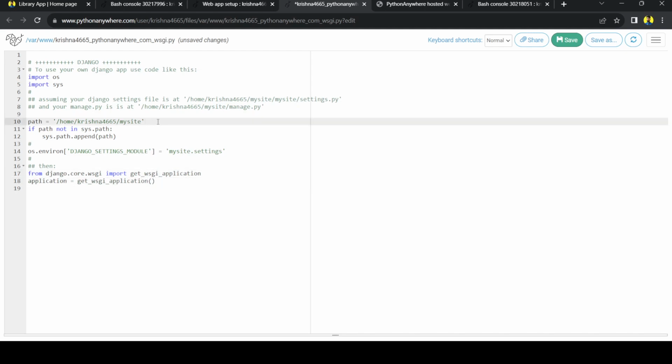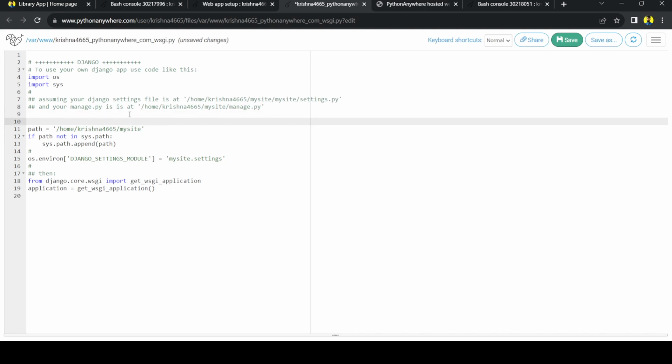This is the working directory, where our manage.py file exists, and this is our Django project name. So you can find out the Django project name here.